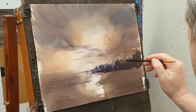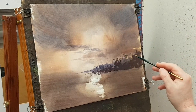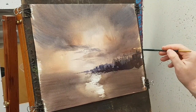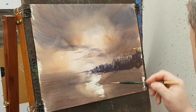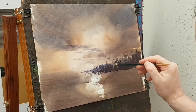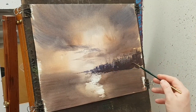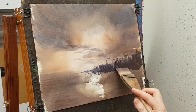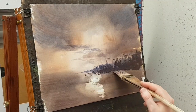And now, like in a normal landscape, these would be like tree trunks and things, but in this sort of thing, it could be either boats or cranes or scaffolding or something, rigging. I think this whole foreground is going to end up a lot darker than what it actually is at the moment.